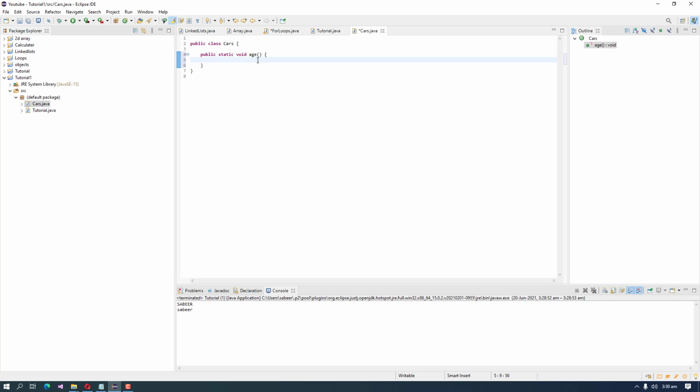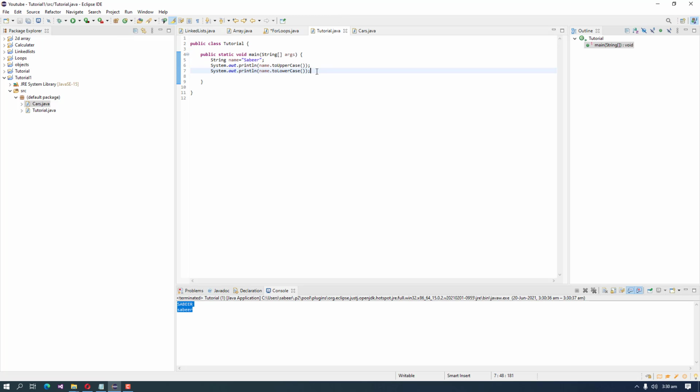So let's say inside this method we have printed out system.out.println my age is 22. So now to use this method, when we run it, you see that nothing has changed. It's just the two names that we printed earlier.